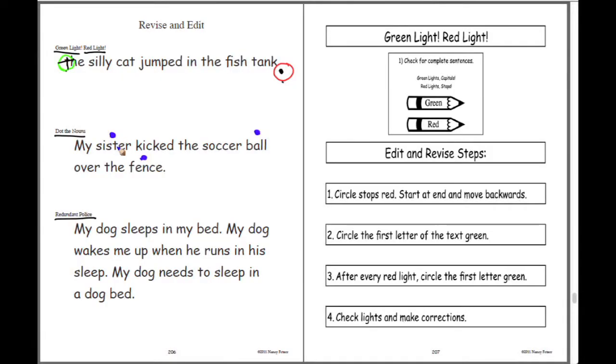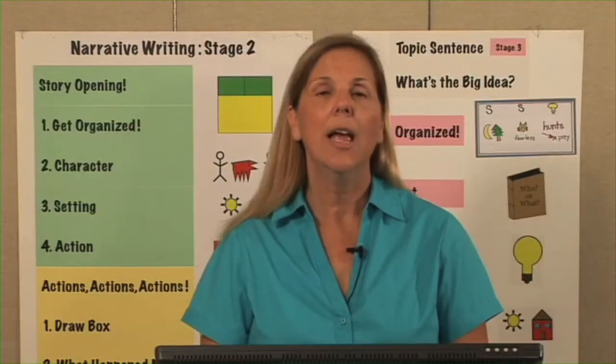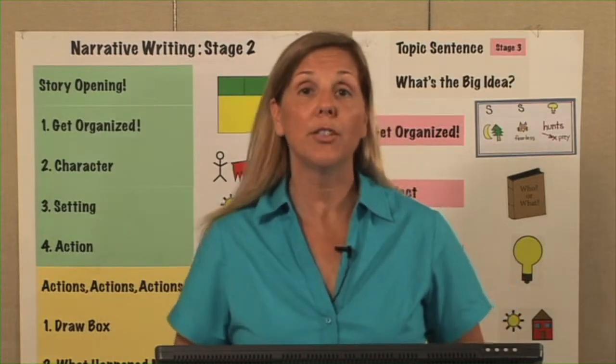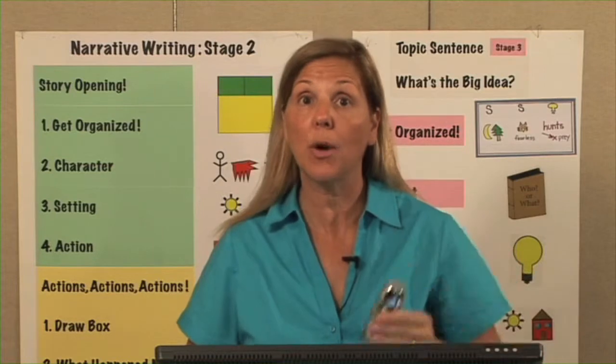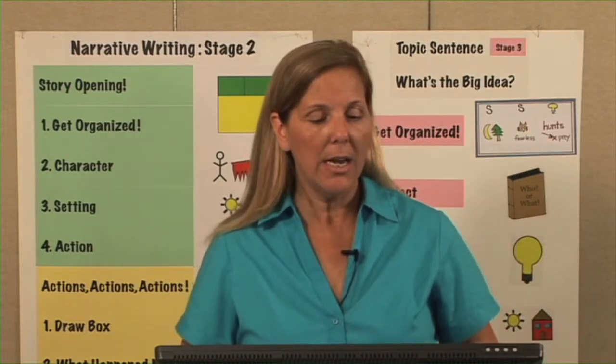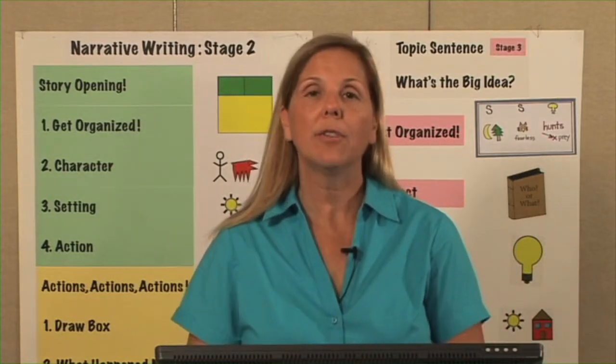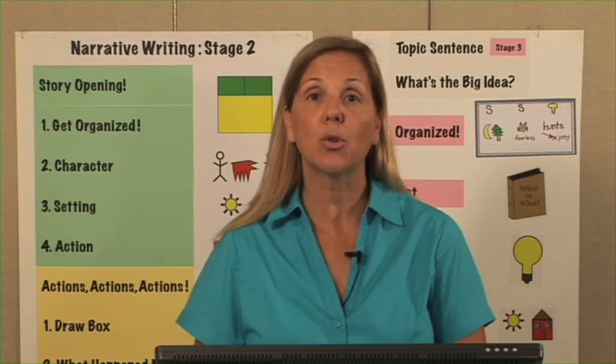Now I'm going to go over here and look at my first noun, sister. That's a person. Ball, that's a thing. Fence, that's a thing. So those are nouns. And what do we learn that we want to do with our nouns? Add fancy words, adjectives, to describe them. So now that we know we have dots, we have to look to see, did we describe the nouns?